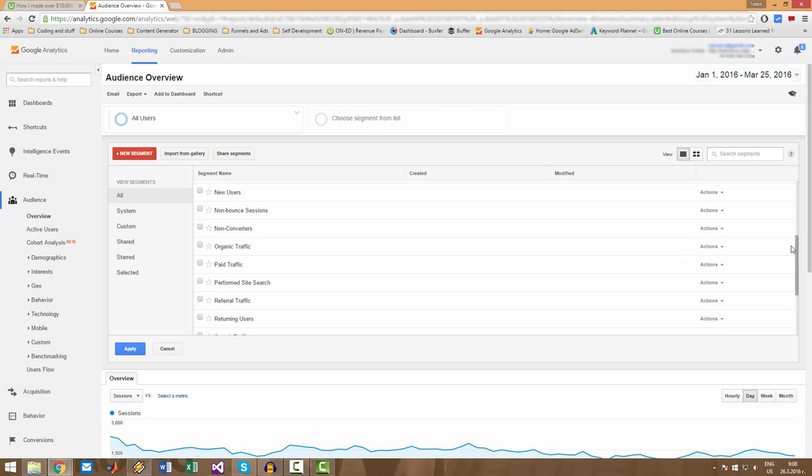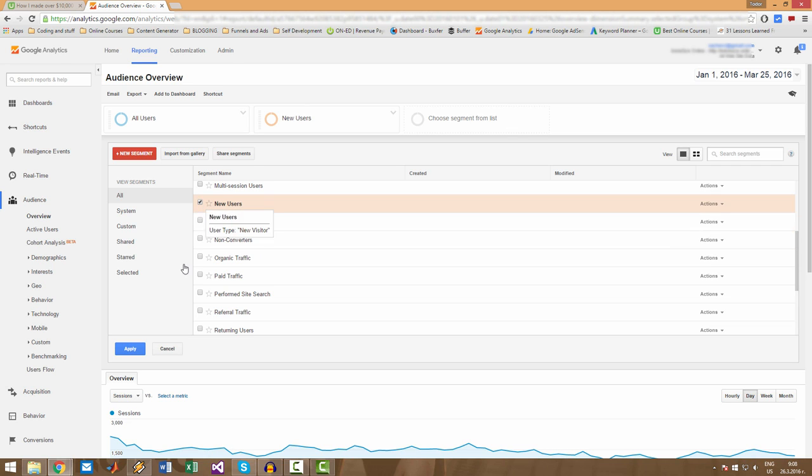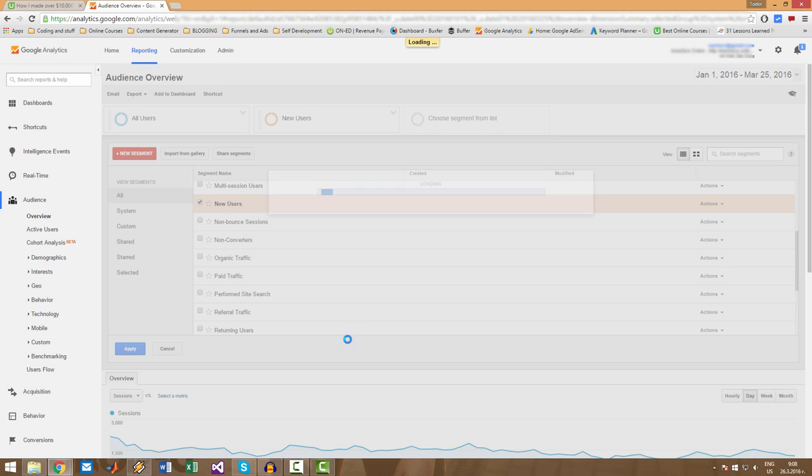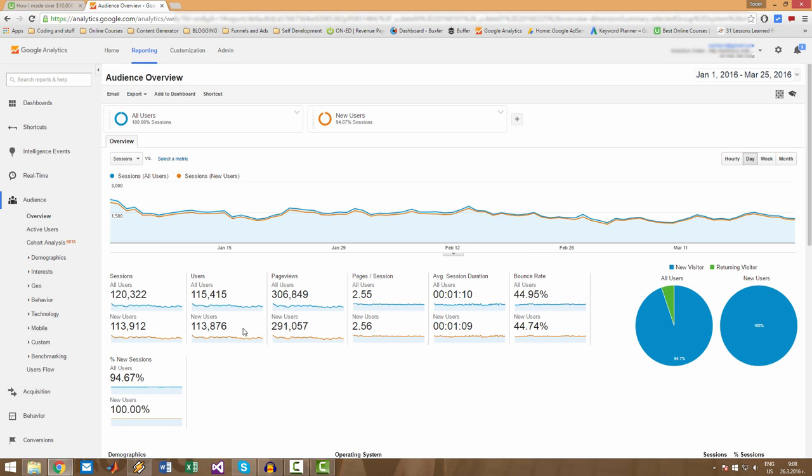So if you want to track any of these things, for example, new users, here you can see the same kind of data, but this time only for your new users. As you can see, new users here represent 94.67% of all my sessions. That's why the graph is pretty much the same, the orange graph, but it's just a little bit below the main graph.